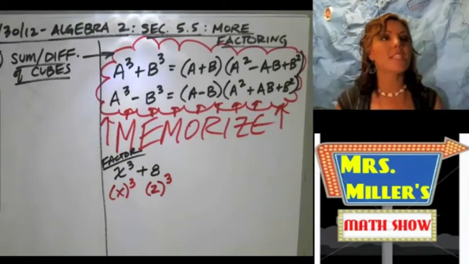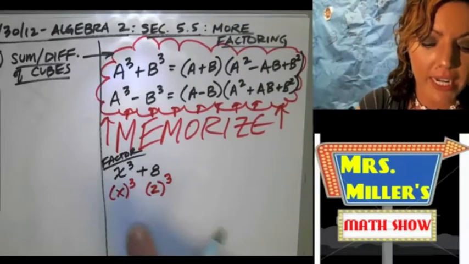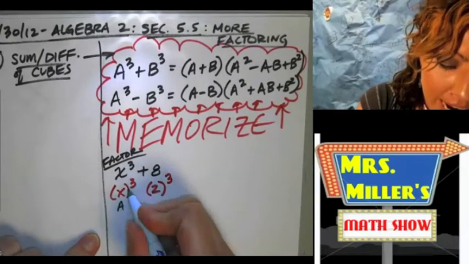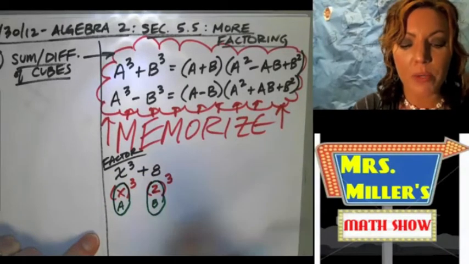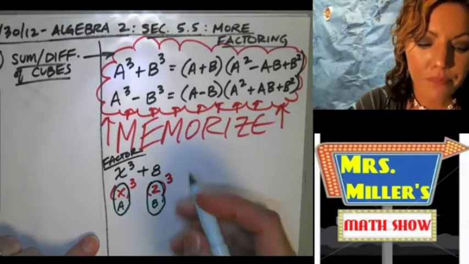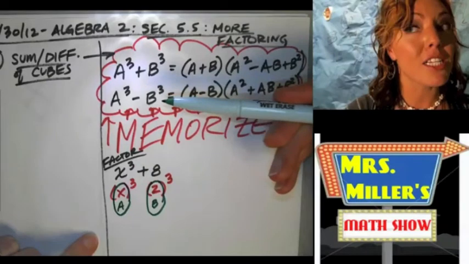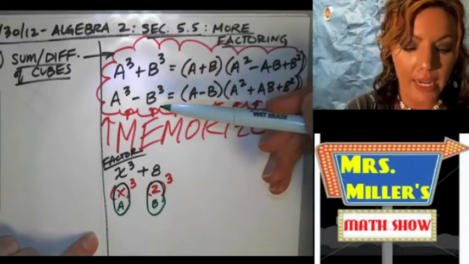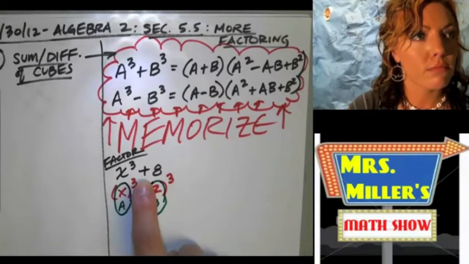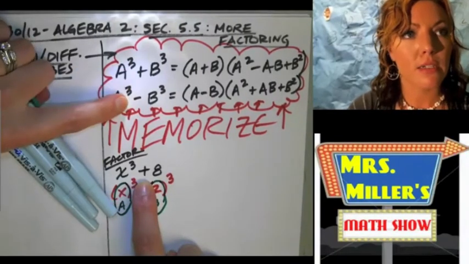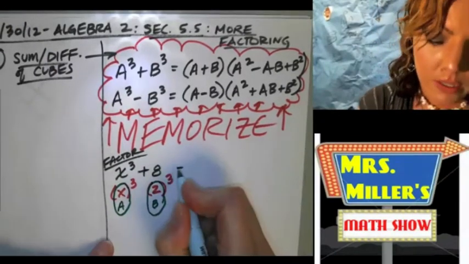Okay, so as long as you have your formulas memorized, it is super easy from here. What you broke down each term to be, in other words, what you found the cubic root of, those become your A and your B. Okay? We have a plus here, so which formula between A cubed plus B cubed and A cubed minus B cubed do you think we're plugging A and B or X and 2 into? If it says plus, and one of these says plus and one says minus. Aiden? The first one. Excellent. Everybody give it up for Aiden.